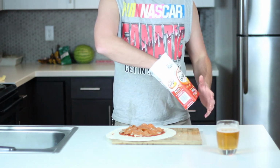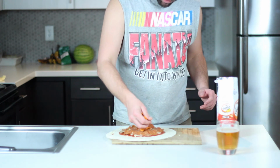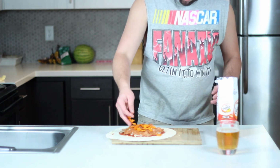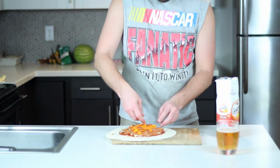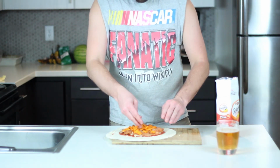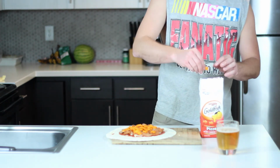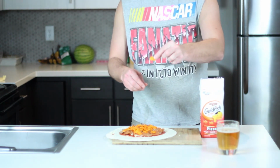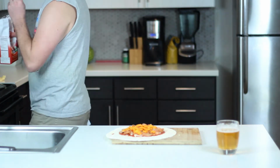Next thing we're gonna do here is add the crunch to the Crunchwrap Supreme. I can't stress how important this part is, because Crunchwrap Supreme is the name, so you really want to get some good crunch in there. Spread those goldfish, pizza flavored goldfish, around real good. Equilibrium is a word I want to use right now because it gets equal, gets the goldfish, and then this little guy is just gonna be swimming.